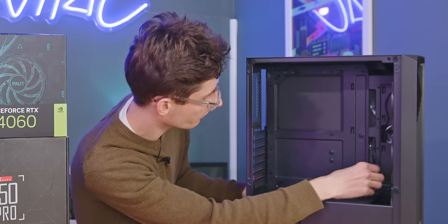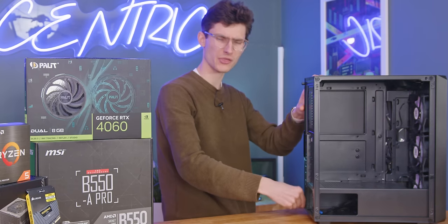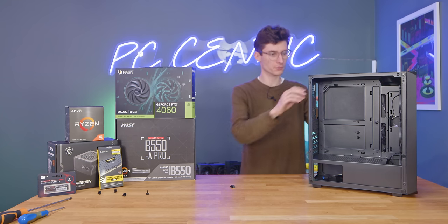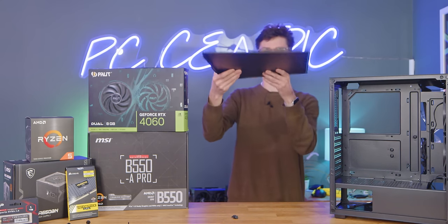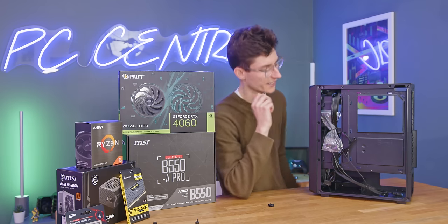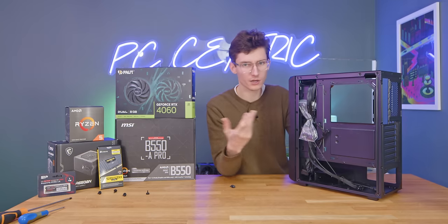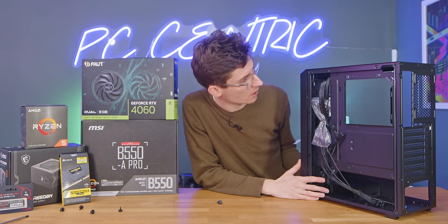There's no cable management grommets here. The fans are three-pin, which is something you have to watch out for. I once bought a case for around about £30 that had Molex fans, so you couldn't even control the fan speed. They ran quiet enough, so it actually wasn't the problem I thought it was going to be. But yes, you do want to be able to control your fans. The steel is very thin. Cable management around the back is not going to be the easiest — you do have some channels, but there's really not much thickness. So if you're going to be putting extra RGB hubs or special fans in your rig, not really going to be the best option.